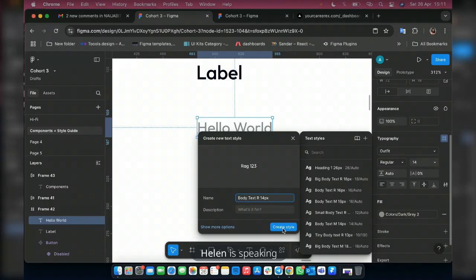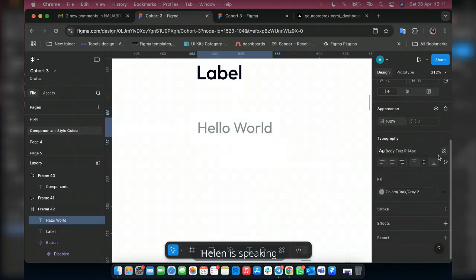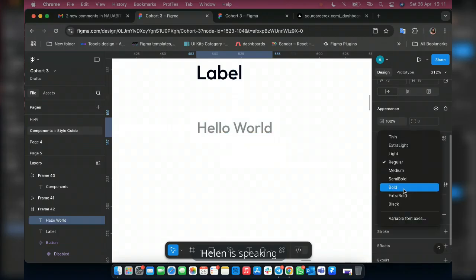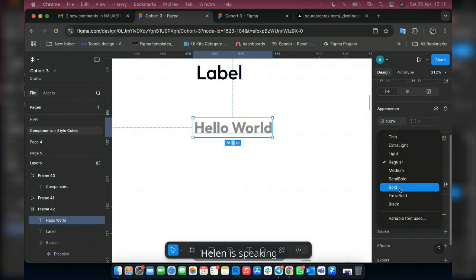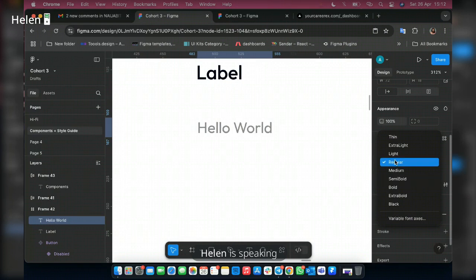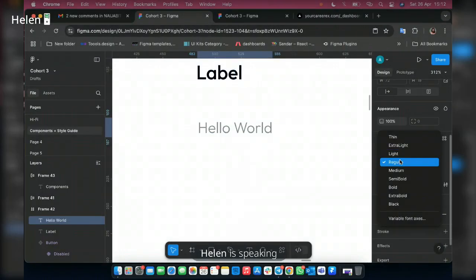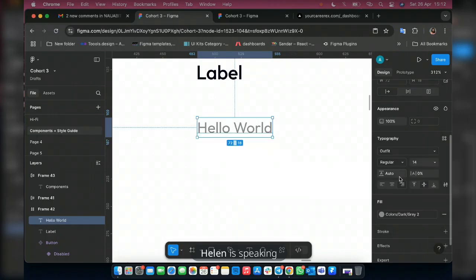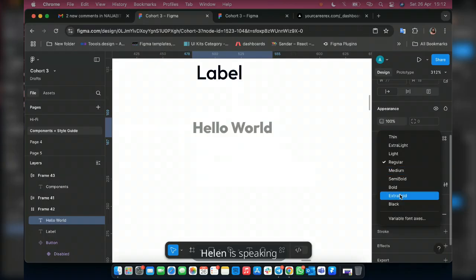If I'm just using regular, there are some fonts, let me take this out first and show you guys something. There are some fonts like this one I have. We have even extra bold. So extra bold is EB, then black is BB. Because if you use B for bold here and B for black, you might get confused. If I put my cursor here, you can see that it's actually changing. T means thin, EL means extra light, L means light, R means regular. That is how I always rename my frames. I don't just rename arbitrarily, I rename based on what I'm seeing. There are some that you will see heavy black. There are some you will see extra.